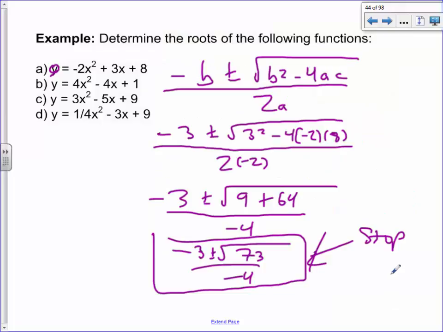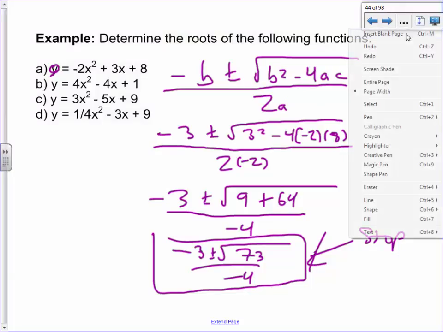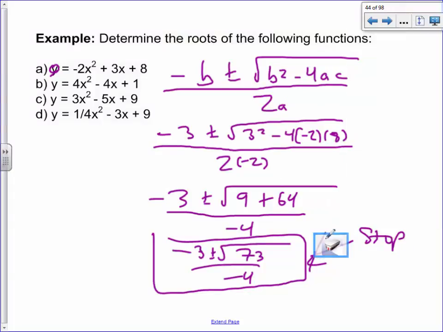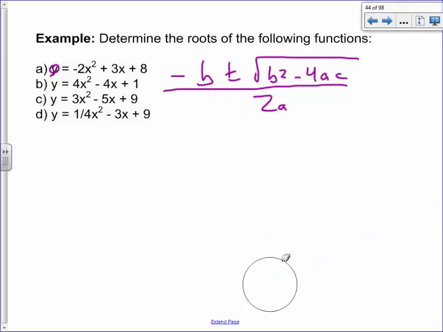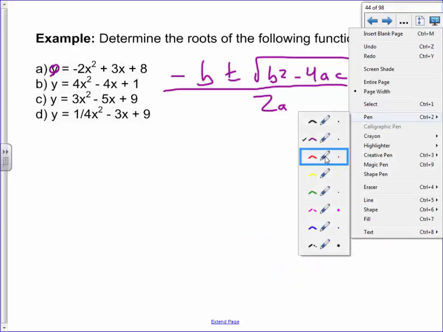Any questions on that first one? Let's try another one. I'm only going to erase part of it though. So for me, there's no point in erasing the equation. I'm just going to change the numbers. Because really, at some point, it's all the same. You're just changing out values.